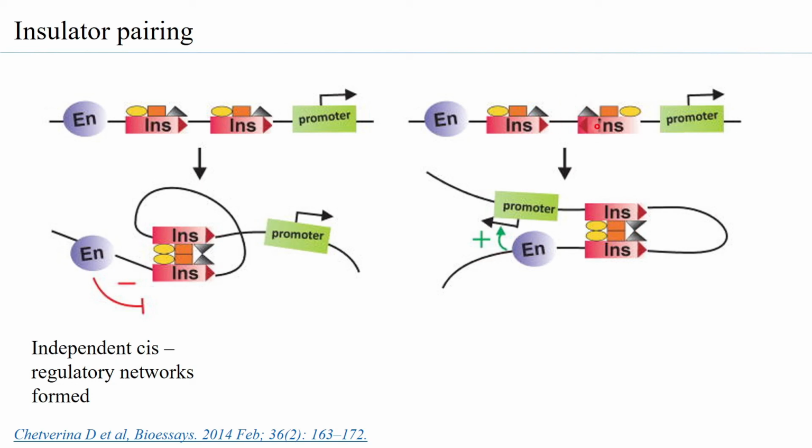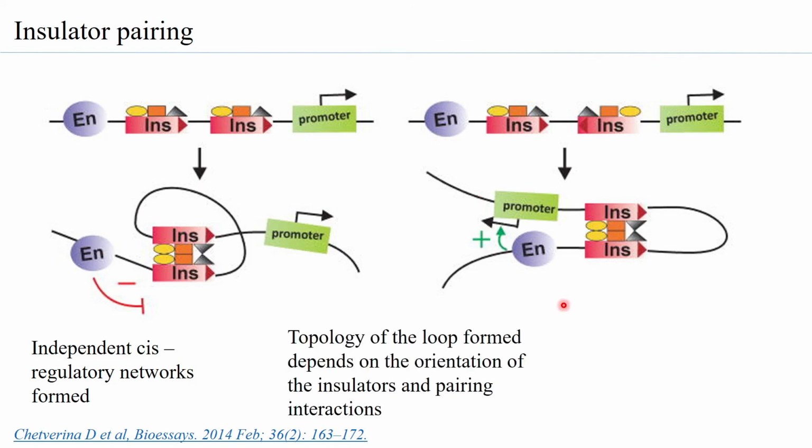So if the looping of these oriented insulators is done in such a way that the promoter region, which was earlier farther away, has now come close to the enhancer, then what is happening? The enhancer is now able to stimulate the activity of transcription from this promoter. So in fact, insulator pairing is in such a way that it is not coming in between the enhancer and the promoter. In turn, it is bringing a promoter close to an enhancer to initiate transcription. So you can see how insulator pairing, by binding with each other, or with regard to the orientation in which it is binding, and thereby influencing the looping of the chromatin, can decide whether an enhancer can be blocked or an enhancer can be actually kept functional.